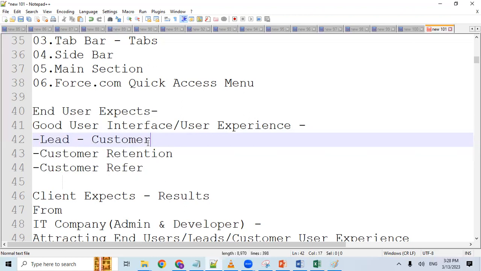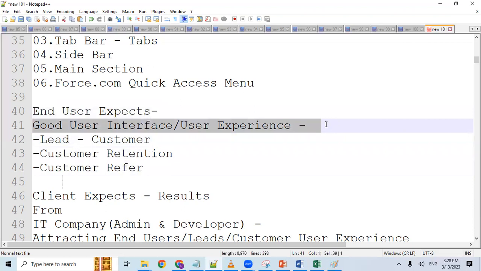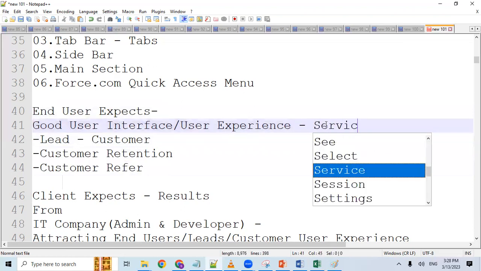When you become a customer, if you like my classes, a lead should become a customer, a customer should be retained, and that customer should refer other customers. When will it happen? If there is good user interface and user experience along with services.